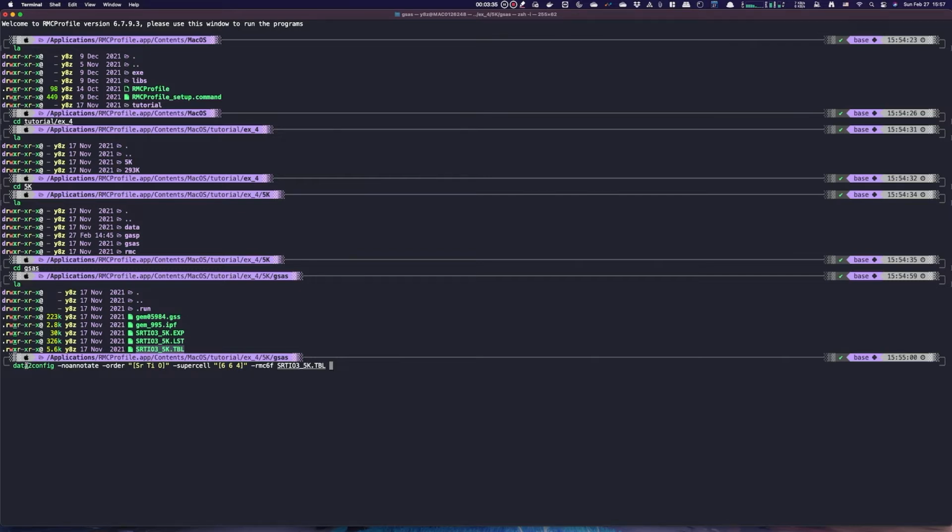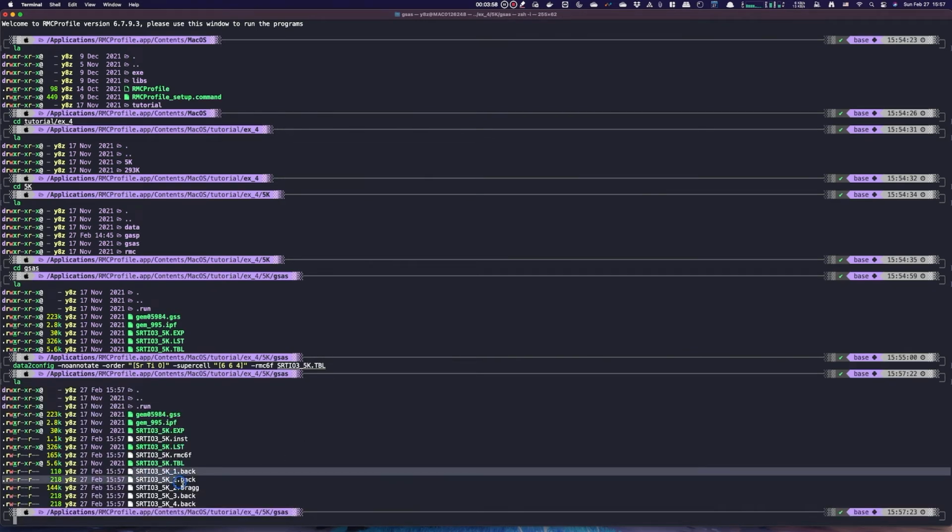So when you run this single command, at the same time it reads in the TBL file to prepare the RMC6F configuration, the structural configuration. At the same time, it will also read in the EXP file to prepare the Bragg profiles, which will be needed for RMC to do its own fitting. So let's just run this command, and then let's inspect the output. All these new files you didn't see before are just created by this data-to-config command. And here you can also see the RMC6F structural configuration file. So those are some files that we need for RMC fitting. So that's the first thing we want to do.